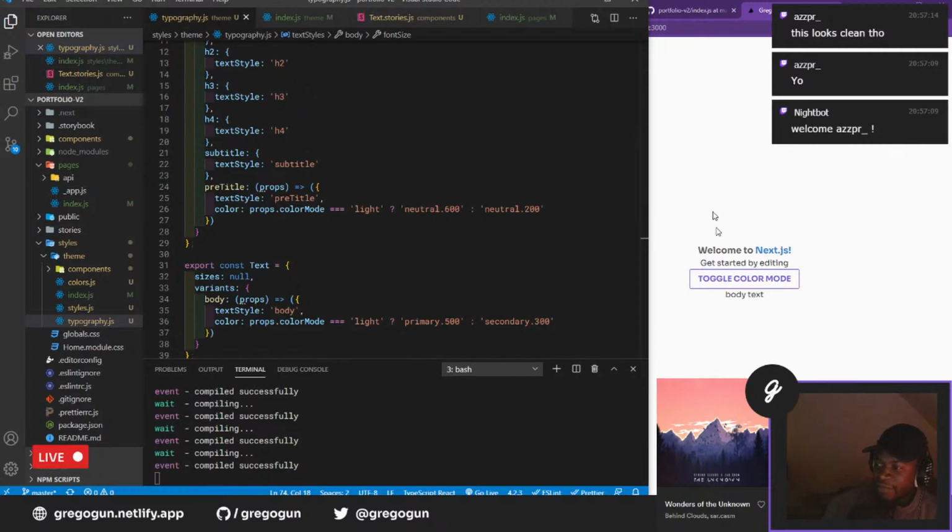This is how the portfolio project is going so far, building with Next.js. I'm just setting up some design tokens, having a tough time figuring out how to work with the Chakra UI theme. I'm not sure if you know Chakra UI, but essentially what I've been running through in the past few videos is looking at how you can customize the theme to work with your own style guide.